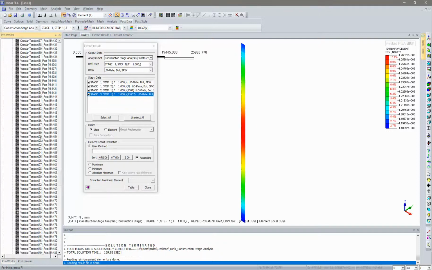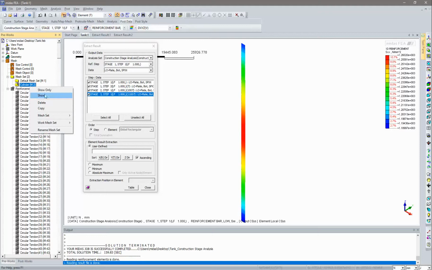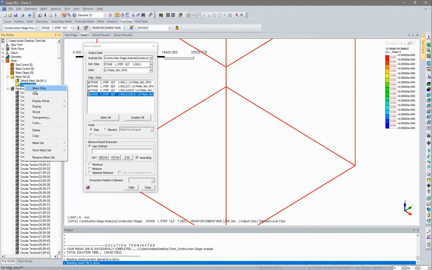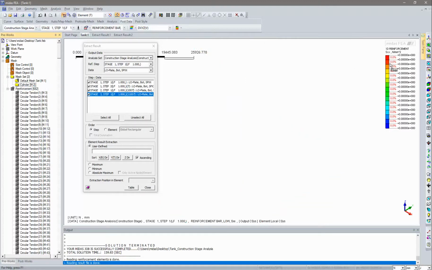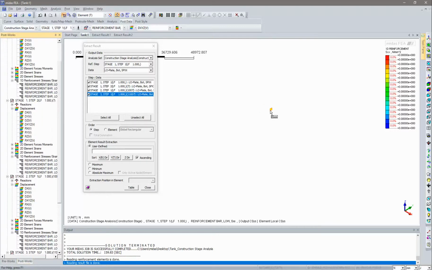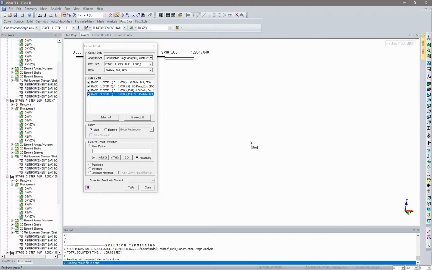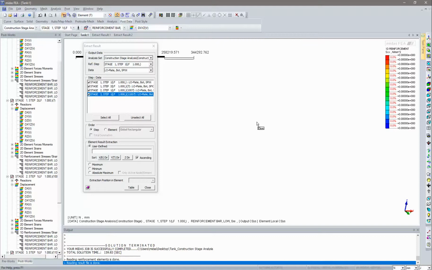So we'll go to pre-works and activate only the cylinder, cell core cylinder, show only. Wait a minute. We'll hide all the reinforcements and so on. Due to some graphical display error, it's not visible, but the elements have been loaded. Once this is done, you can select the elements from this option.